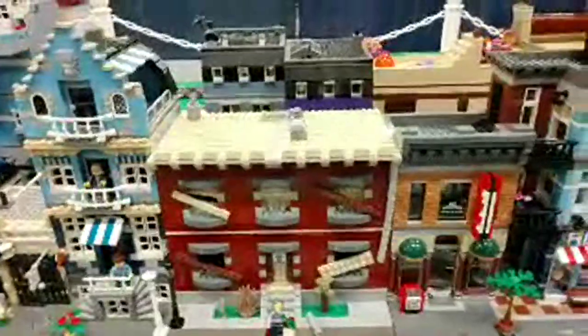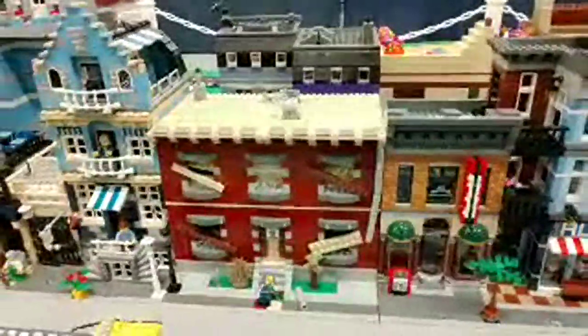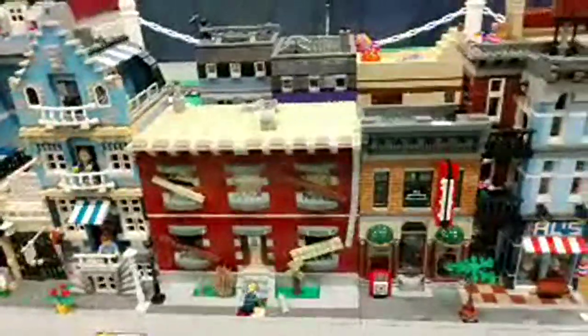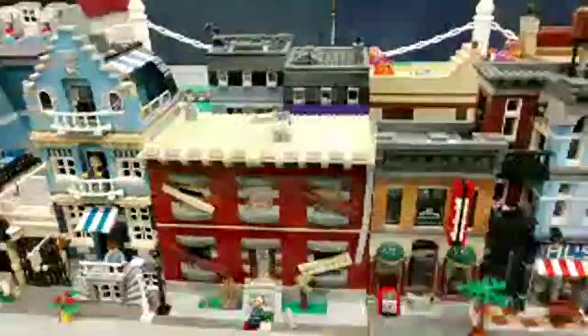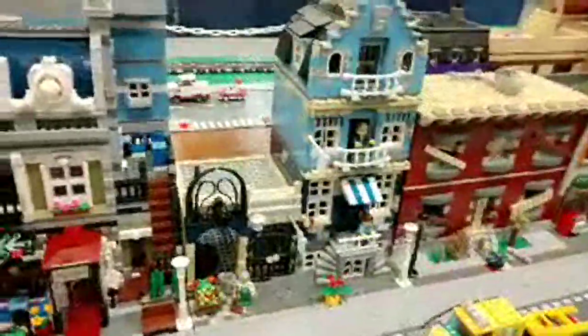I may also bring in Astro Bistro if I can get some work done on it tonight. Trying to modify that and at least get the shell of it done. I don't know about the interior. There's some things I may still have to play around with, but I can probably get the outside portion rebuilt. Market Street, got that little one in here.